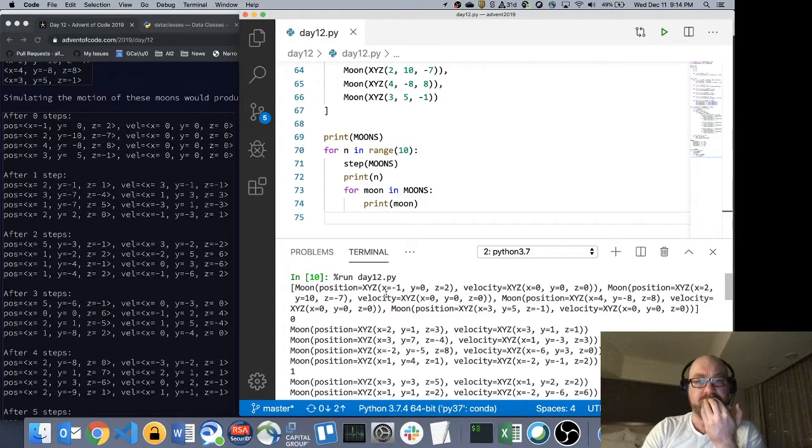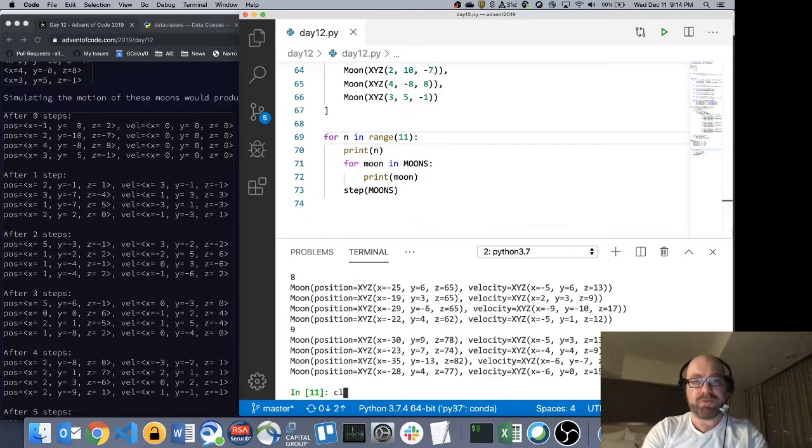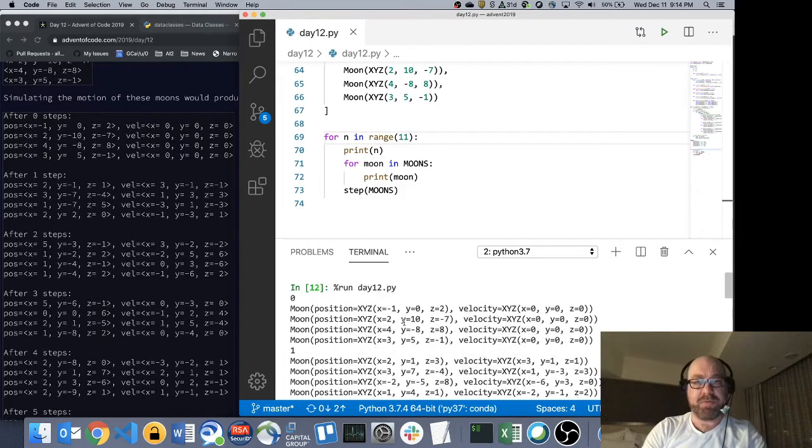So, this is the first one. For n in range 11, let's do that. Do it like this. Get rid of that, and clear. Run it again.